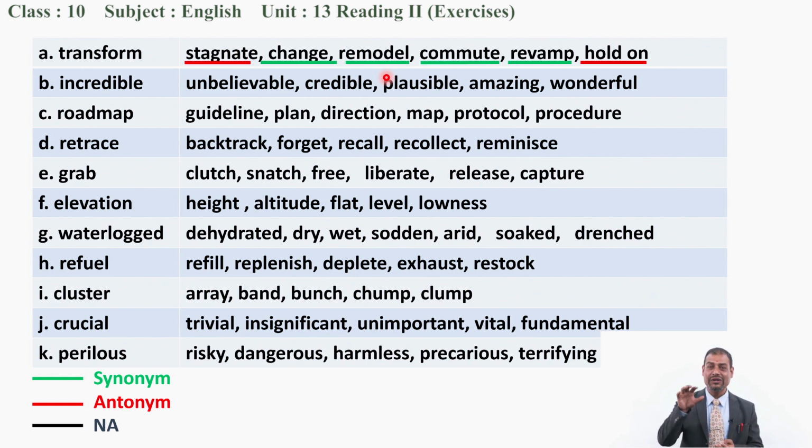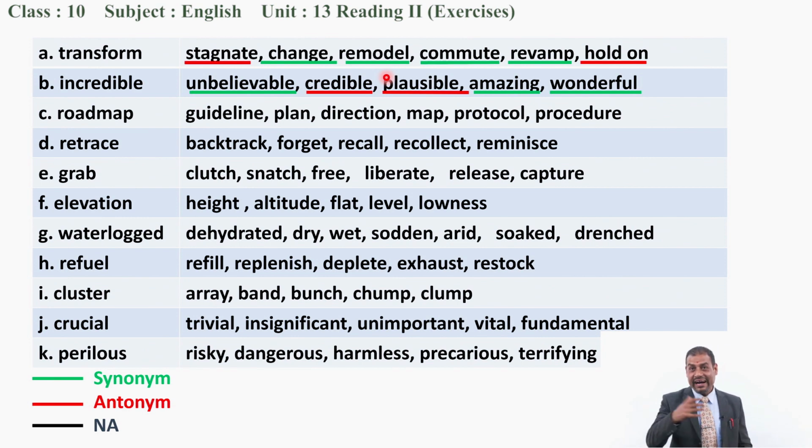Now likewise I want to do it for the next word also, okay. Incredible, which words are synonym for this word? Unbelievable, amazing, wonderful. Now antonyms: credible, plausible. So are you right? Wow, good job. Now guideline.